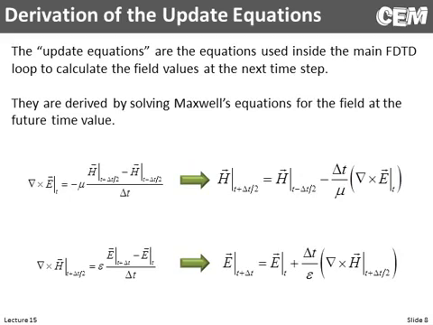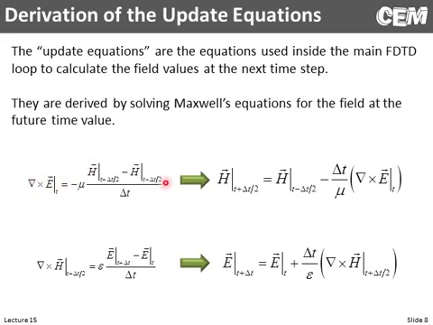So from this, we're going to derive what we call update equations. So before we were talking about going back and forth. What that means is we have some kind of equation where we'll update the electric fields from the magnetic fields and then update the magnetic fields from the electric fields. So here's the basic way these are derived. We start with our finite difference approximation, and of course there's also finite differences approximating this curl, but we can ignore that for right now.